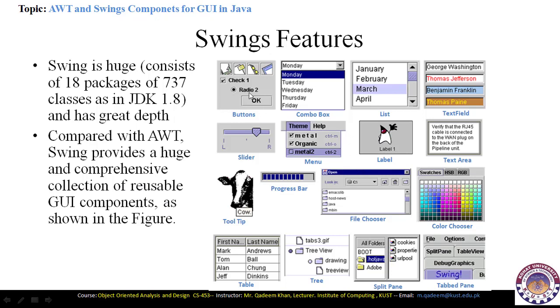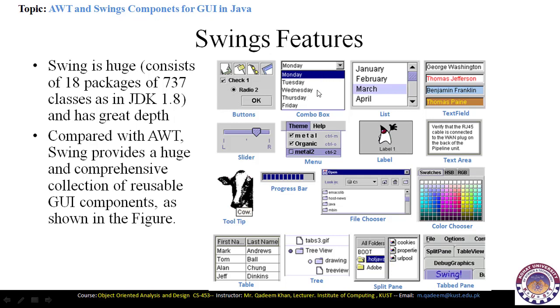For example, this is the ready button you can see, and this one is the checkbox. If you check, then it will perform a certain action, and this is the ready button. This is just a button. These are different sorts of buttons. These are also buttons. These are icon buttons.